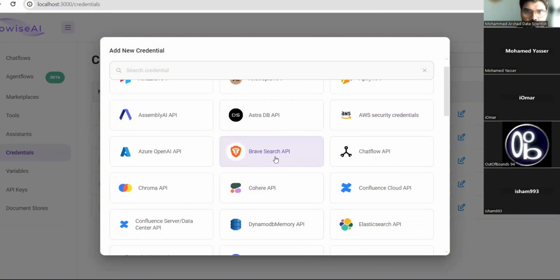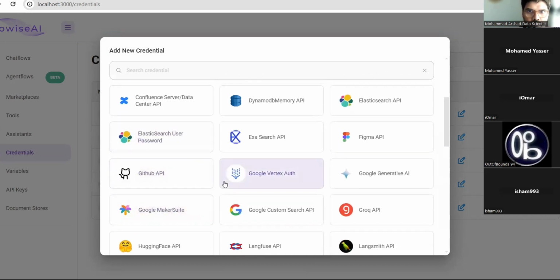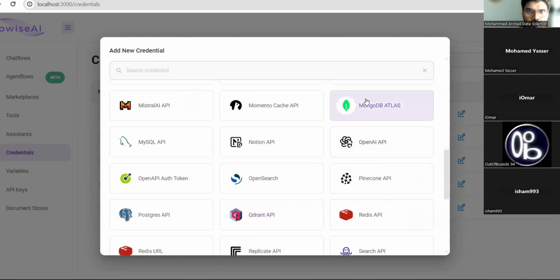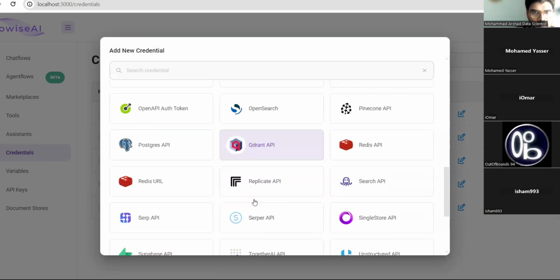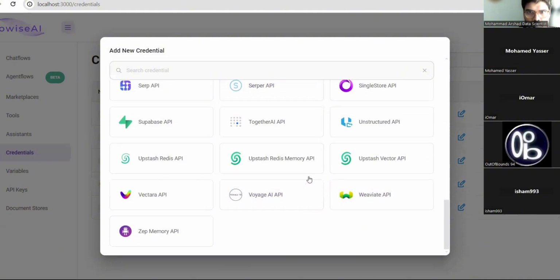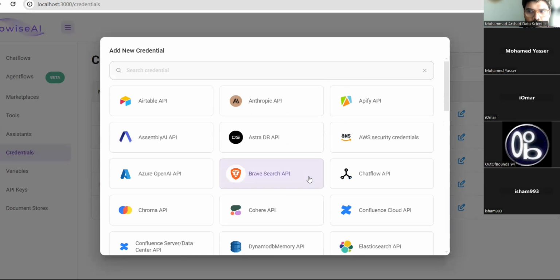This is for search, and Chroma vector database, Elastic database, Hugging Face, Mongo Atlas, also vector databases, SingleStore, again a vector database. So mostly it covers all the necessary components which you need to add for your application.